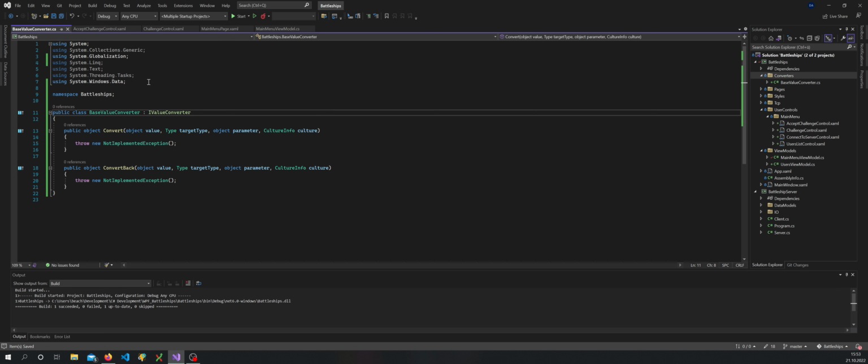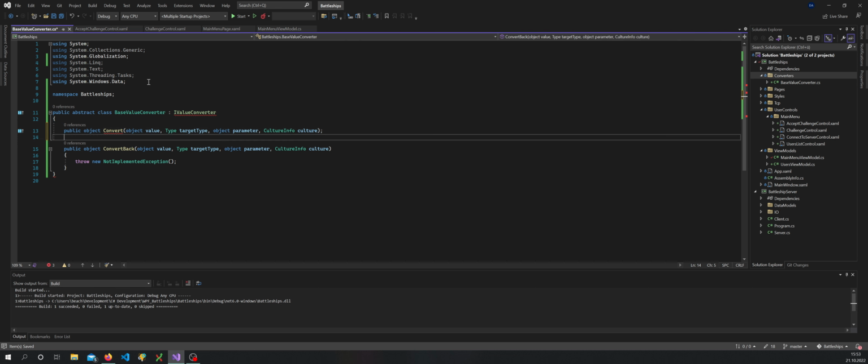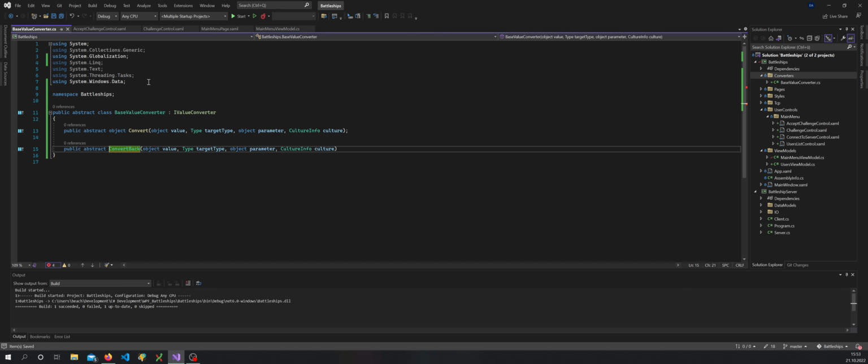But I already said that I'm going to make this abstract, so abstract. I think I just deleted the object right here. So object. Yeah. Okay, so that's done.